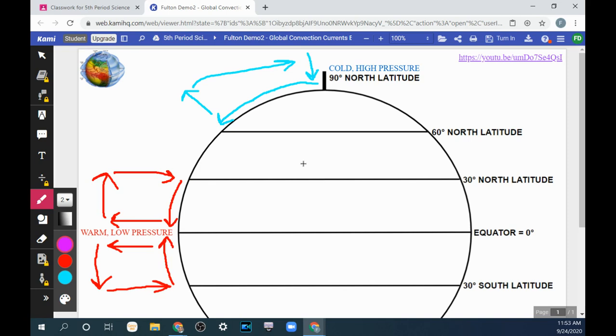It's a little different. See this air sinking at 30 degrees north? It pulls air down to the surface with it. So let's go ahead and draw a purple arrow next to that red arrow. Hold on, it won't let me go. Oh no. And then at 60 degrees north, see the air that's rising off the surface? Well, it's pulling air with it. So go ahead and draw a purple arrow next to that one.